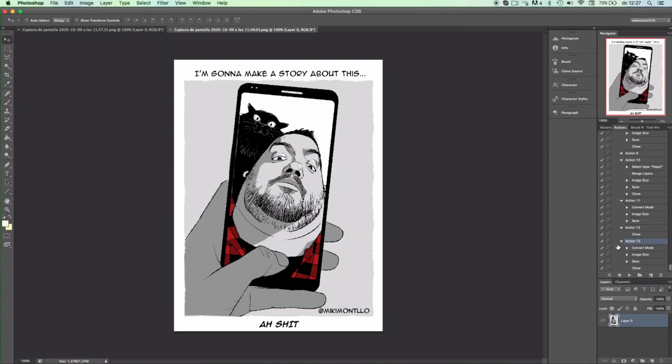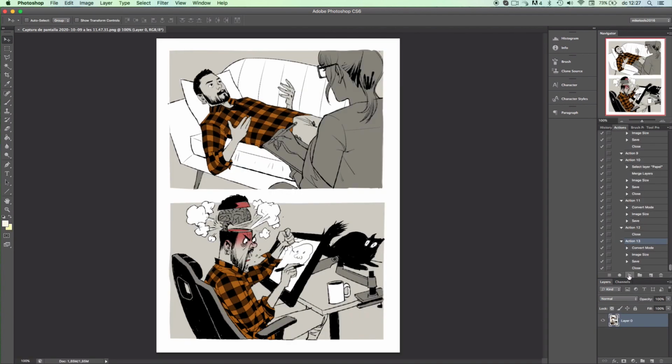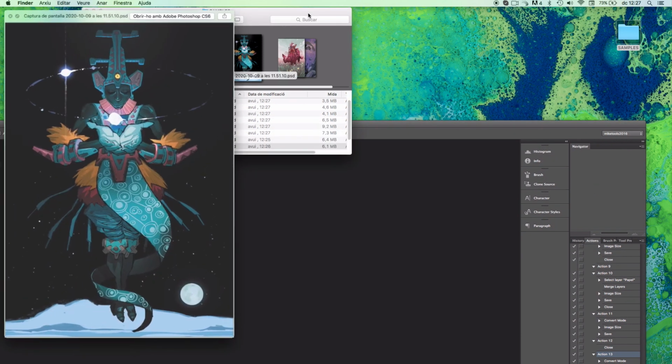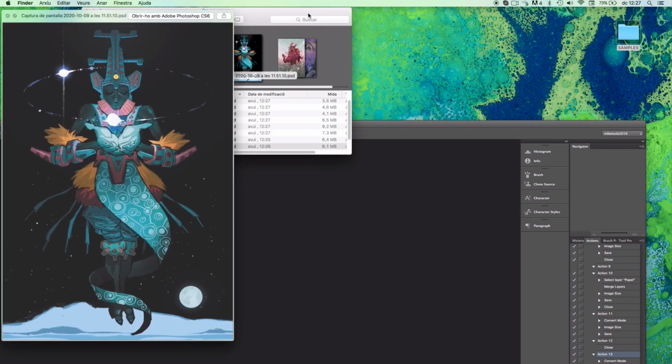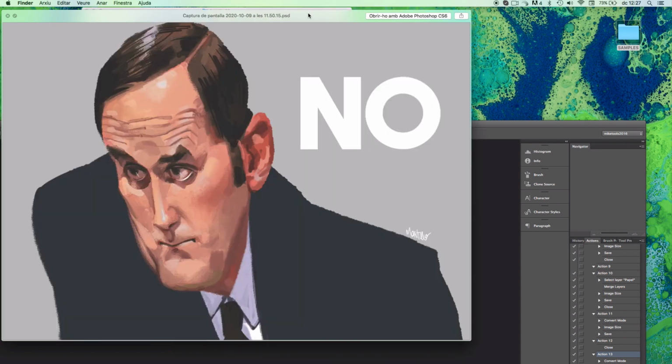So instead of having to go through the same process over and over, I just have to press repeatedly the play button, and once I finish, I'm going to have all my files here with exactly the same characteristics that I specified on the first image.